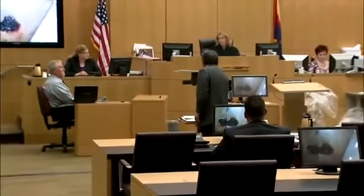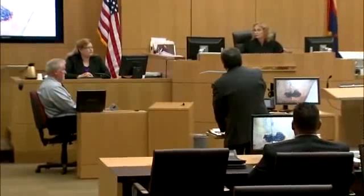Ma'am, let's take a look at Exhibit 117. What are we looking at here? That is red staining on the tile floor in the bathroom. Where specifically in the bathroom are we talking about here? From this view, it appears to be close to the closet that was in the bathroom. If we take a look at Exhibit 118, does that show you where that spot is? Yes, it does. All right, so let's go back to 117. Where is this spot if we look at our diagram? That would be where the swinging door is, right here, in that region, yes.